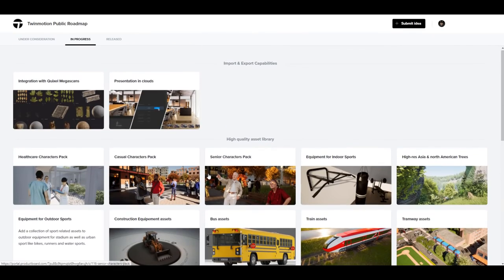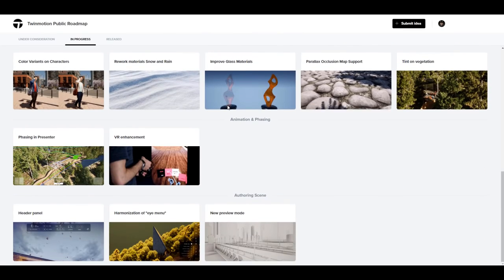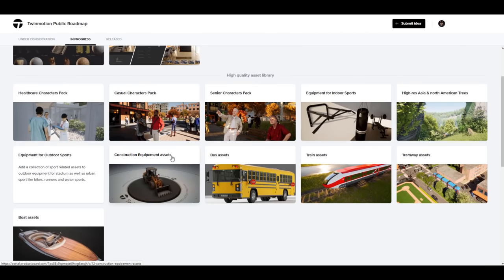And at the same time, I love the fact that the presentation stuff is coming. So if you're trying to work with Twinmotion and you want to present this to someone, or maybe you want to package your Twinmotion file and share it with your client so that they can walk around and do those things that you probably don't have the time to render, this is now a possibility that makes a lot of sense. So moving forward, there are some very nice preview modes, and there are a couple of menus that will be coming over, and these right now are in progress.